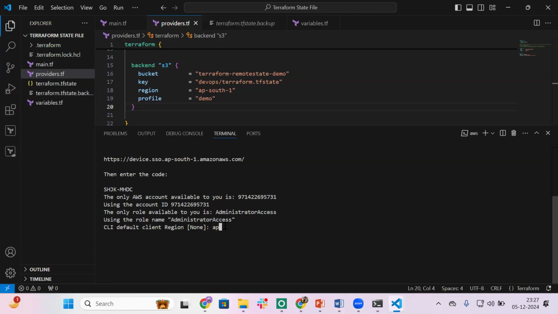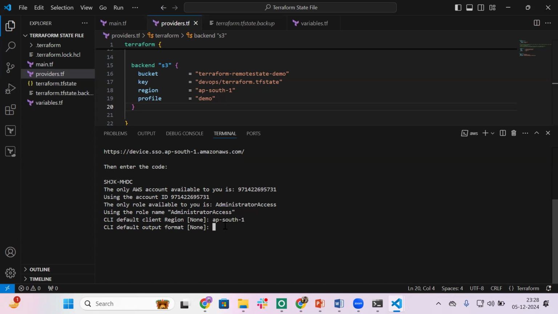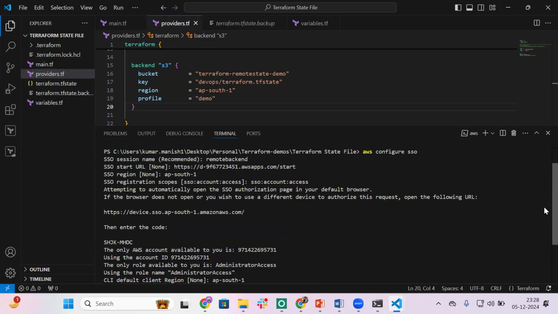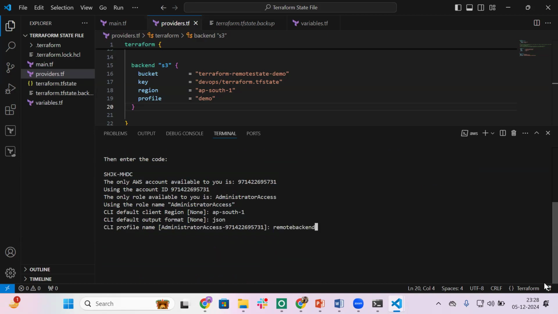I'll be passing the region here. Sorry, ap-south-1. And JSON for the output format. And the profile name is remote backend. And anything else I had mentioned? I had mentioned the remote backend only, correct? So I'll be using the same remote backend.